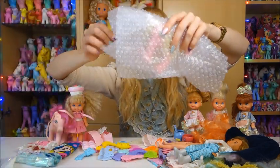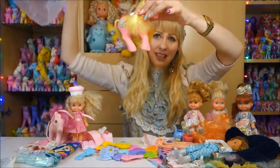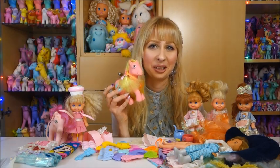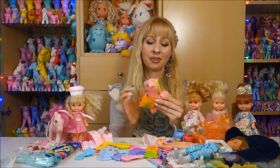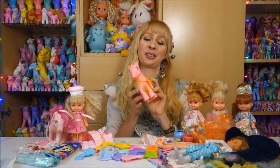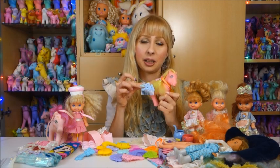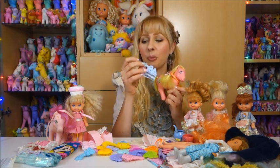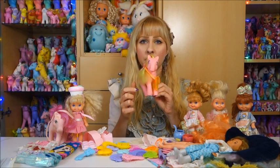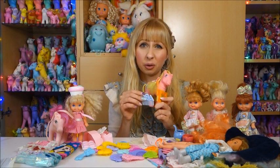And another pony. Another one of the school time ponies. This is painting time. And ta-da! She also comes with her school bag. And she also comes with her comb. I can already tell you, this is the correct comb, the ABC comb. And she was sold like this: she, the bag, and her comb together for €8.